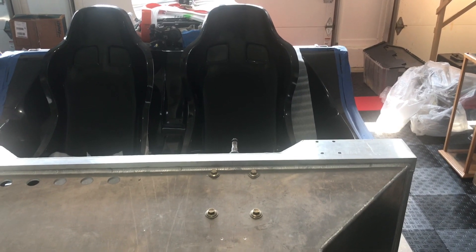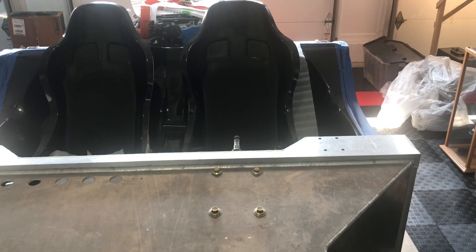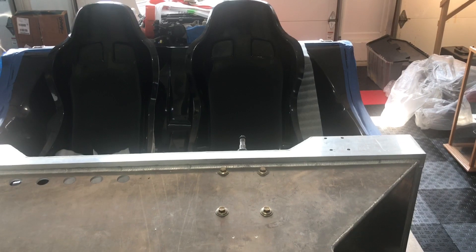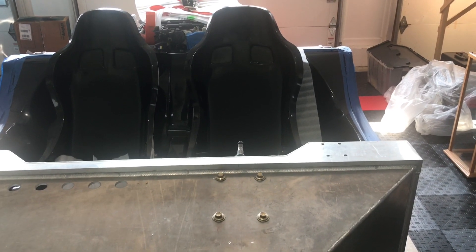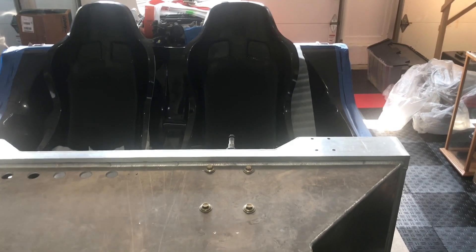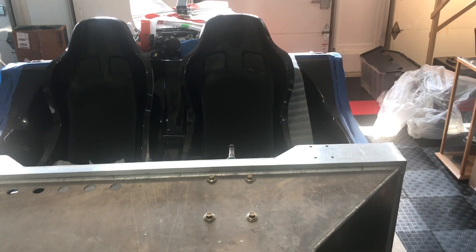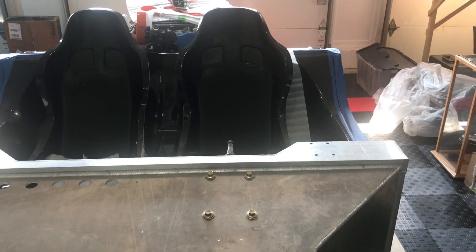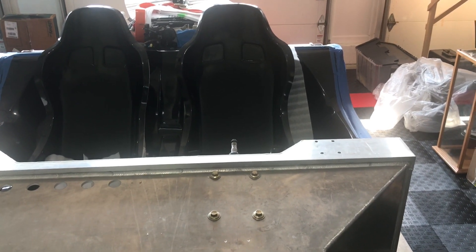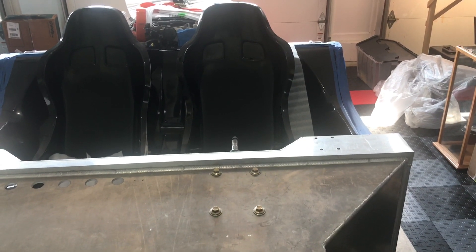This was one of the checklist items I really wanted in the car, and I'm really excited that it's going to work out because I think I'll enjoy the car a lot more. The prior few videos I made a big deal about getting the seats in the car and making sure they're aligned properly, but I do believe this is an important part of making the car drivable.